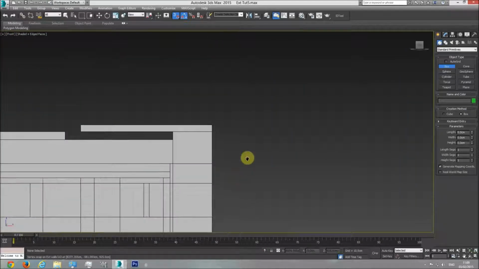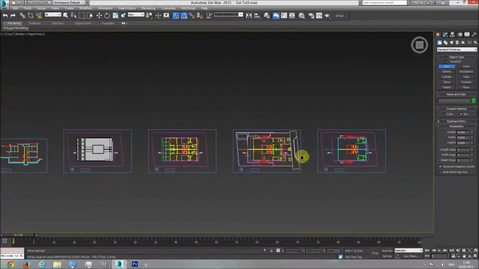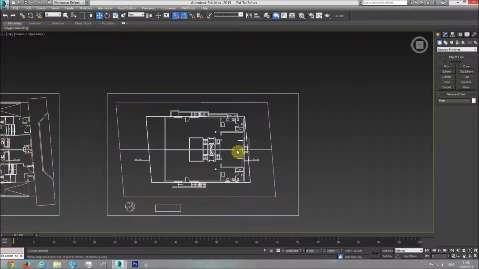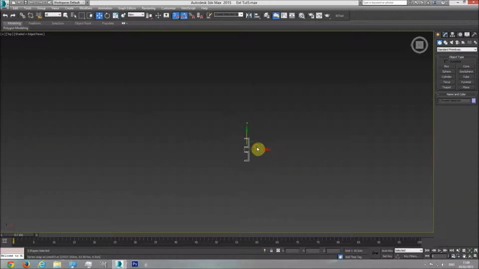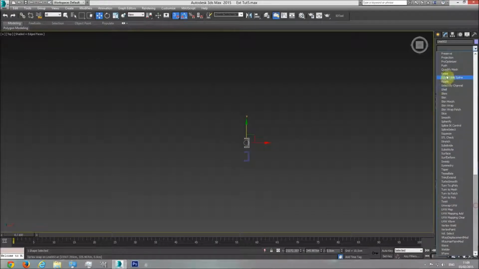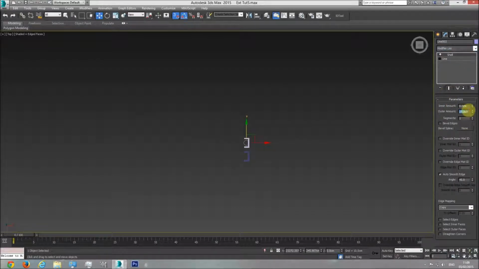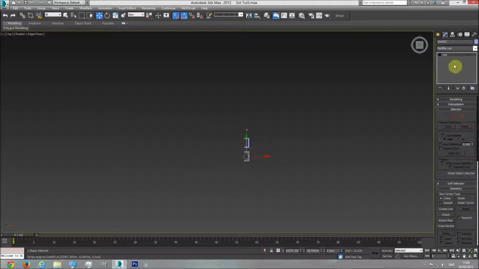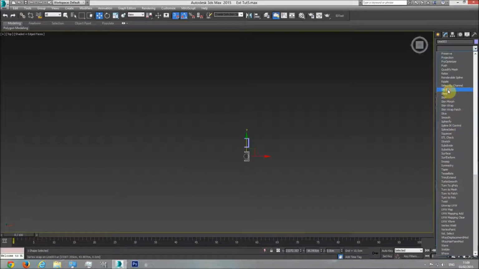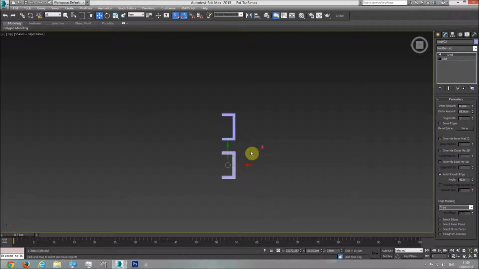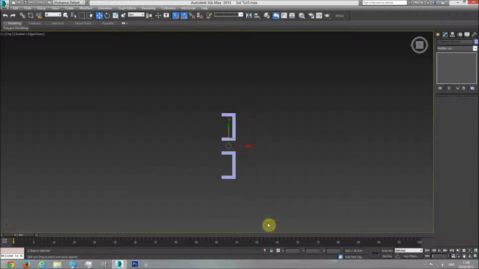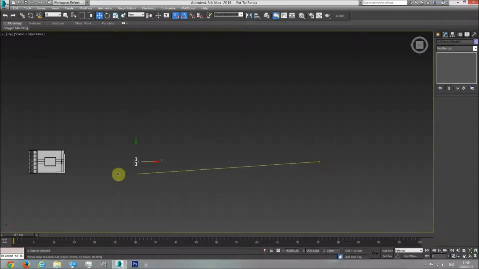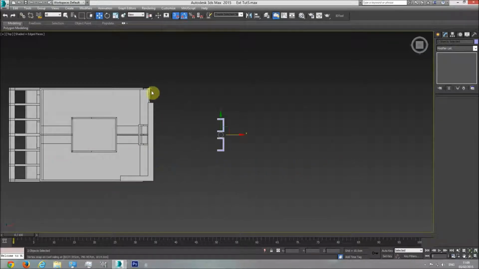So I'm going to go back here. Let's hide the plan, and we have these two. I'm going to take one of them, give it shell of 85. Same thing here, shell 85, and I'm going to move both of them on the x-axis to the wall.